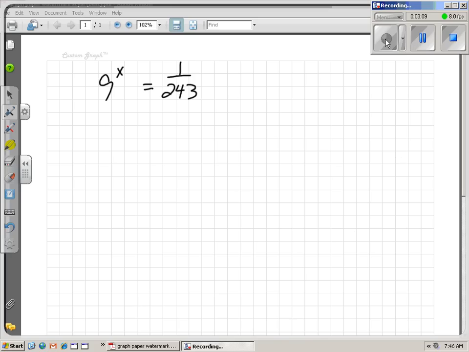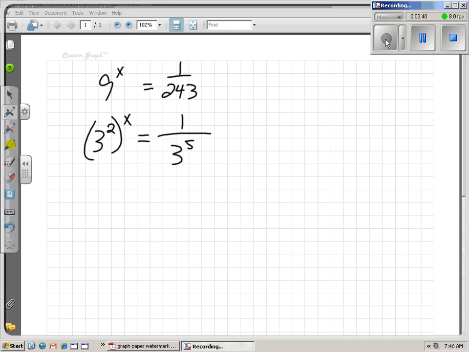Now, you don't always have to use a logarithm. You want to use it when it's necessary. Sometimes you can just use powers of numbers to solve a problem. For example, I'm looking at this one, and I could solve it with logs. We already know how to do that. Or I could recognize that 9 and 243 are both powers of 3. 9 is 3 squared. So I can replace the 9 with 3 squared. And then 243 is 3 to the 5th power. So I'll replace the 243 with 3 to the 5th power.